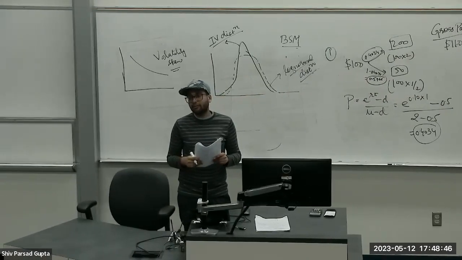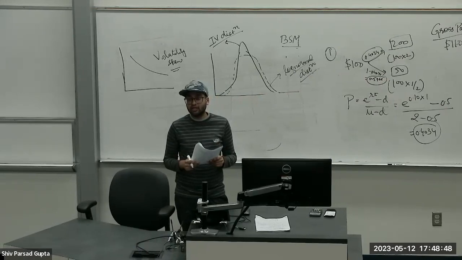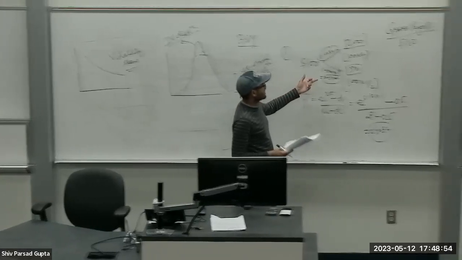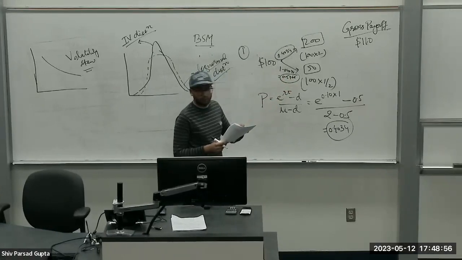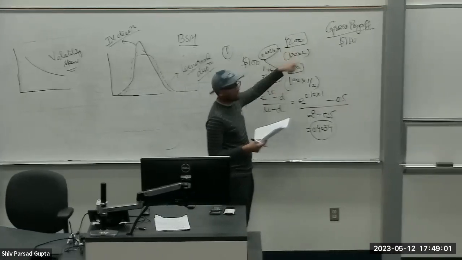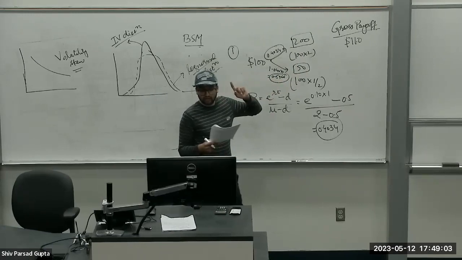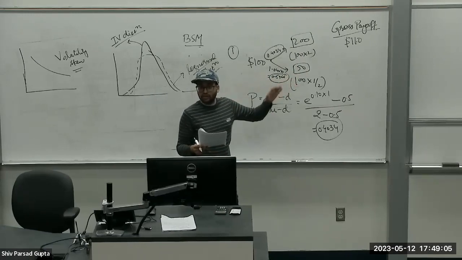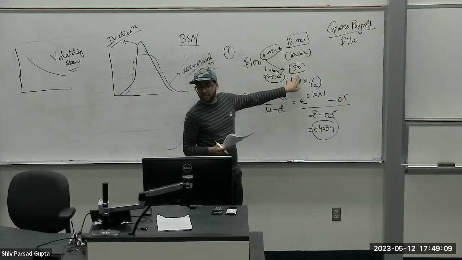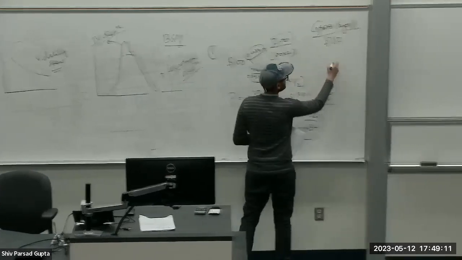They have already given the payoff. So we have not been given whether it is a call option or a put option. We have been given a digital option. So for the digital option, they've already given what the payoff will be. They are saying that if the stock price is greater than 120, you will get 110. If it is less than 120, you will get nothing. For instance, if it's 50, then you will get nothing. So the gross payoff will be 0.